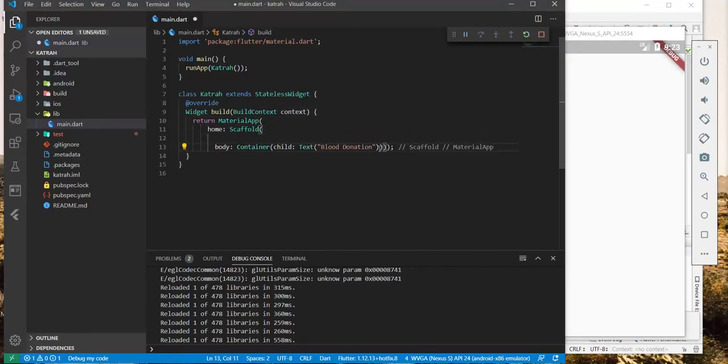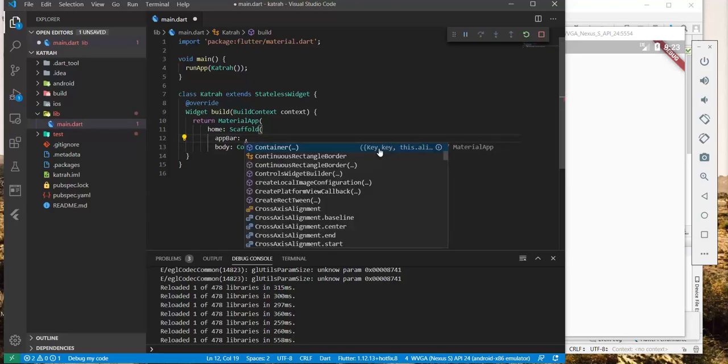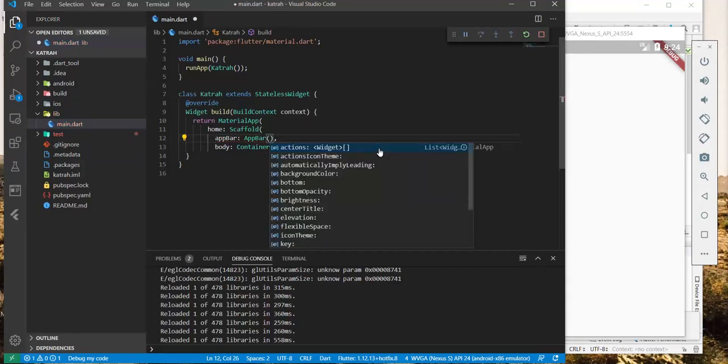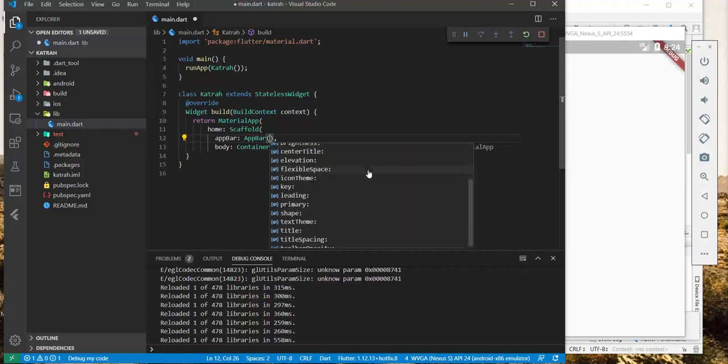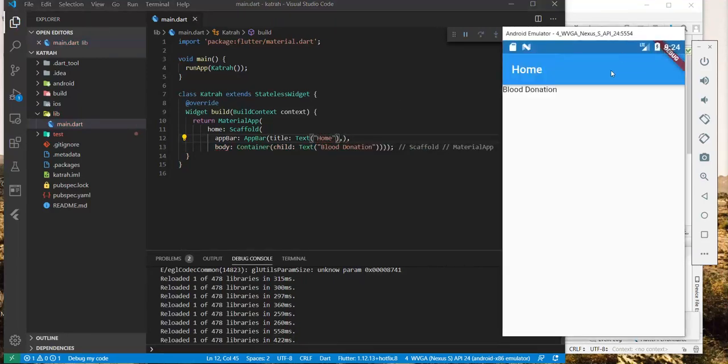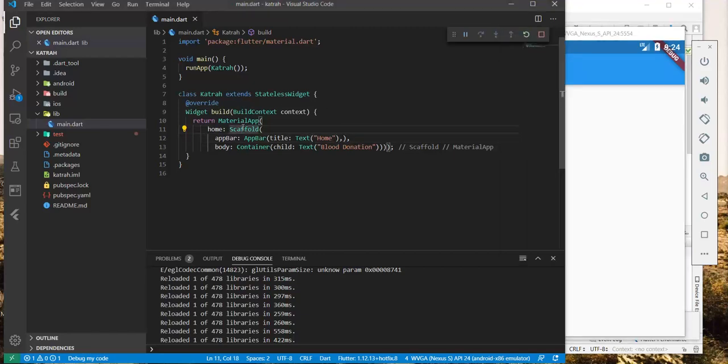Let me just add in the Scaffold, we could also add an app bar. And the app bar takes an AppBar widget, just like that. You can see the set of parameters it takes. There's one called title, and in the title we could say home, for example, right? It takes the title in the form of a widget, so a Text, home, like that. See where the title is? So everything is managed for us by this Scaffold widget here.